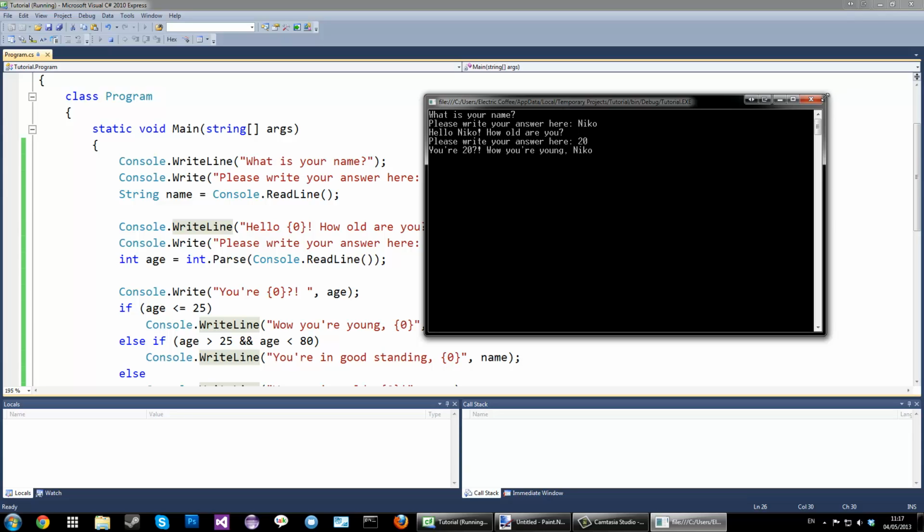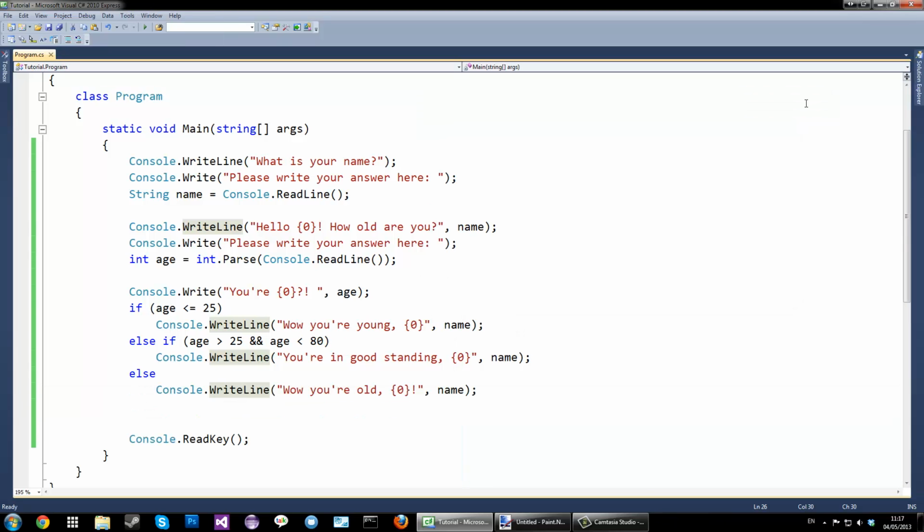And see? Now you have software that actually responds to your input in the console, so you don't have to constantly change it in the code. You can just write something that's generic, and then it will change during runtime, basically.